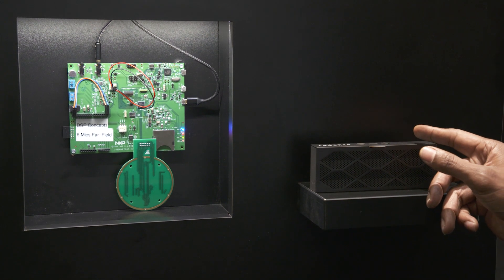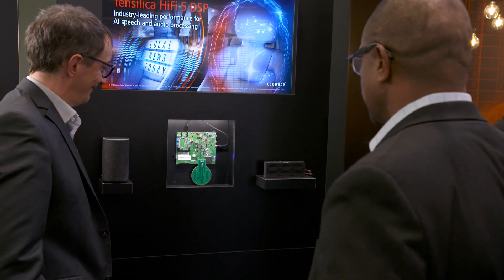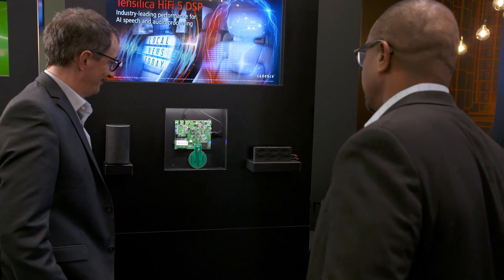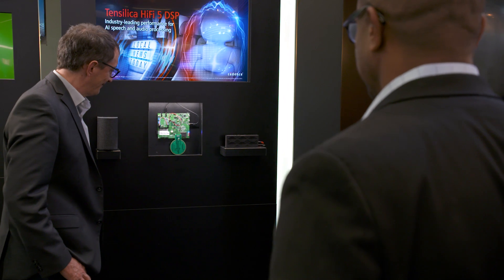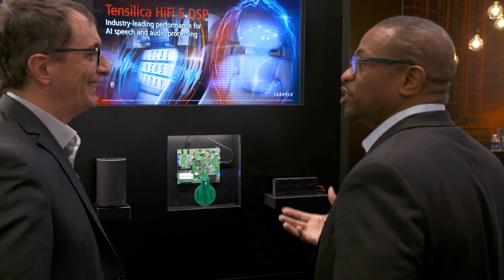Let's see if it's going to work here on this floor. Alexa — that's working at this distance. When you hear the ding, that means the keyword Alexa has been recognized. Alexa — worked pretty good, because this is actually a noisy environment, probably much more noisy than you would have in your living room.